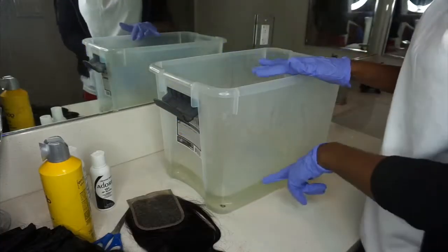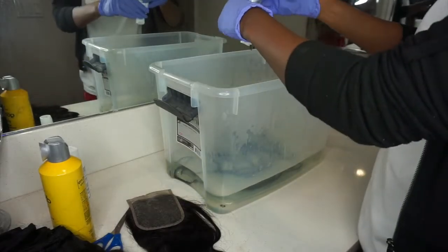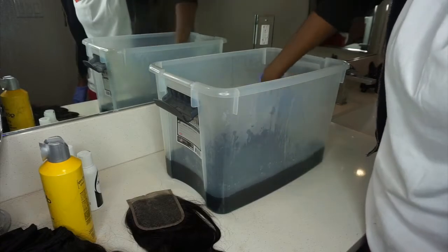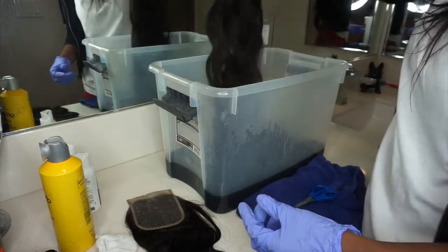So now we're going to get ready to go ahead and get this process started. I'm going to be taking one bottle of the hair dye and I'm just going to pour that whole entire bottle into the tub of water. Now this is hot water. You can use tap water from your sink or you could boil the water. I prefer to boil mine.